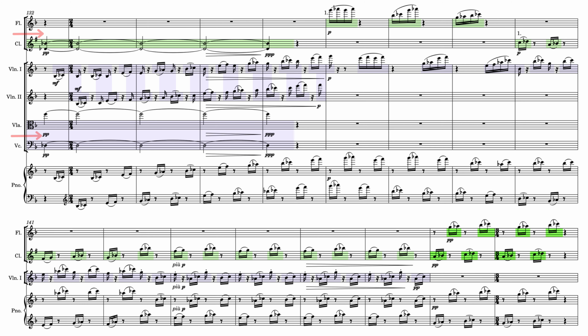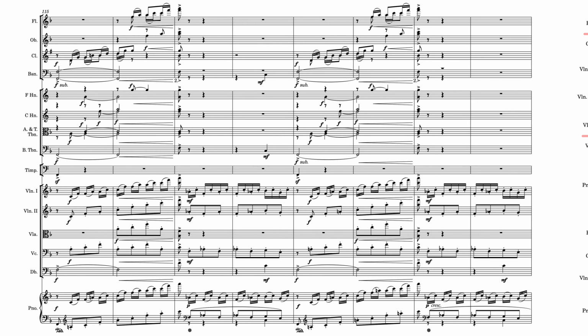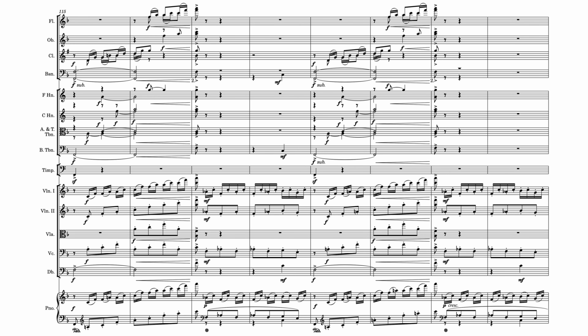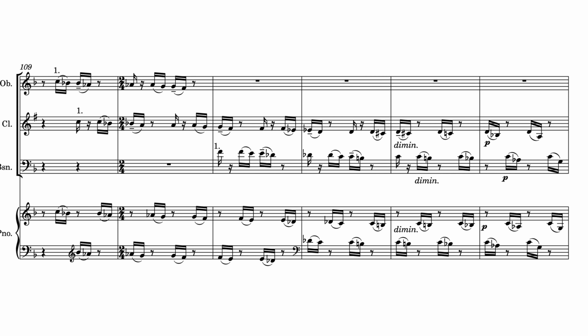Let's listen to this whole section with the score now, and watch for how I evolve the texture in a way that hopefully will bring us back more inevitably to the original scoring for all of Beethoven's inspired horseplay.